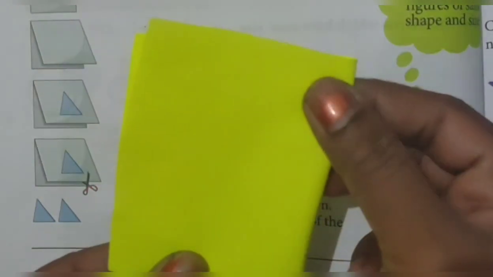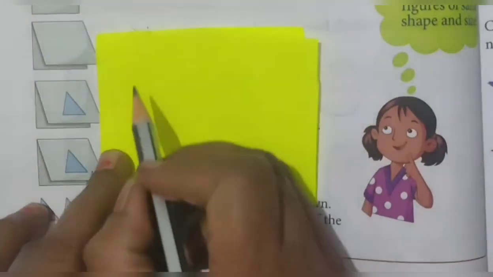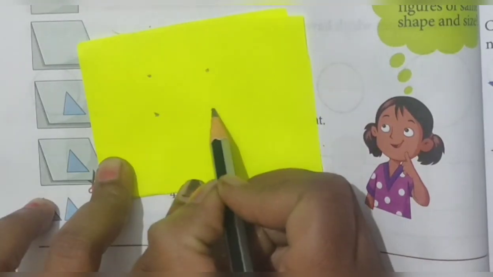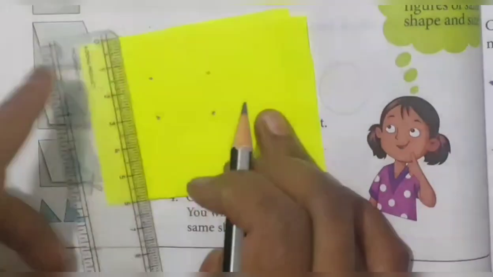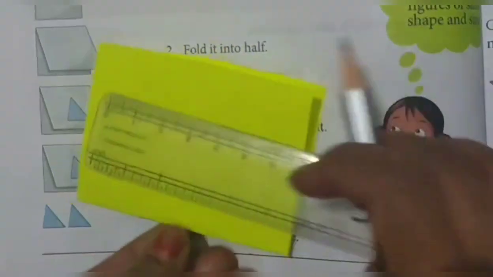First take your paper, then fold it into half. Then draw the shape. Suppose I draw here a square. Four sides are the same. Then join this one. How you can draw this on this side, I will tell you.